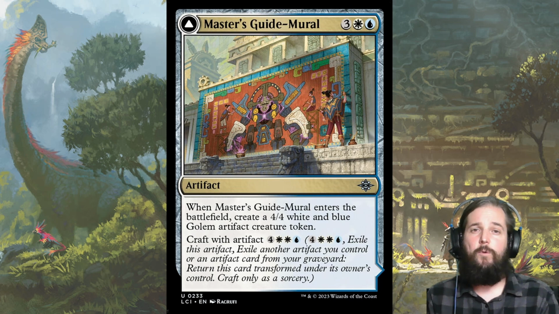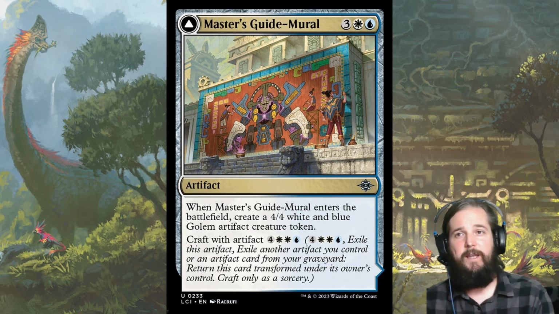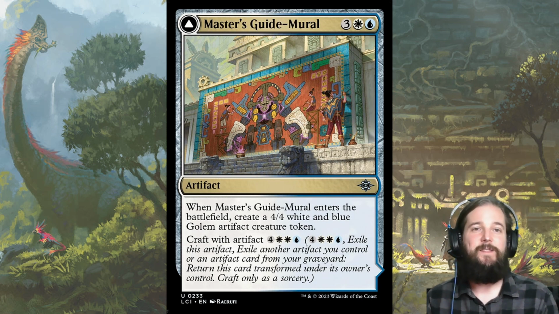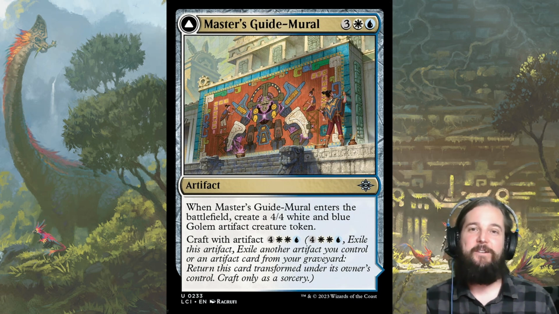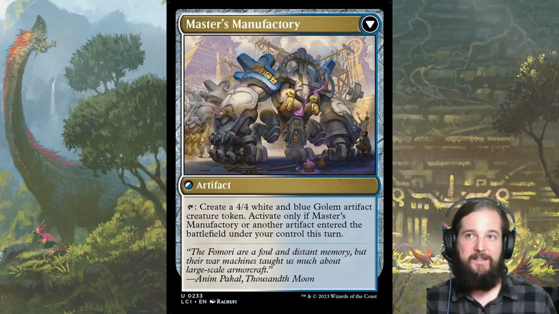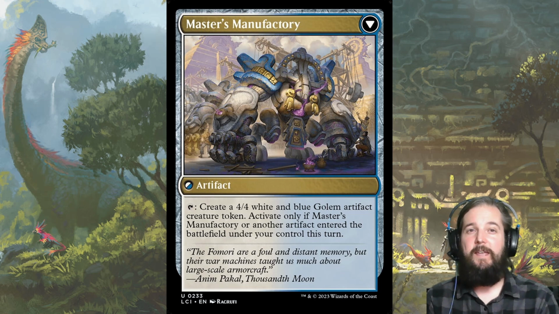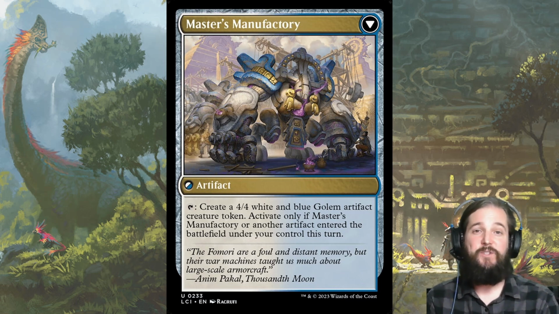that creates a 4/4 white and blue Golem artifact creature token each time it enters the battlefield, so you can blink this artifact or bounce it to your hand and play it again to trigger another 4/4 white and blue Golem artifact creature token entering the battlefield. And then you can pay 4 colorless, a double pip in white, and a blue 7 and sacrifice an artifact in addition to exiling this to craft it into Master's Manufactory. And this is an artifact that taps to create a 4/4 white and blue Golem, but only if another artifact entered the battlefield under your control this turn.